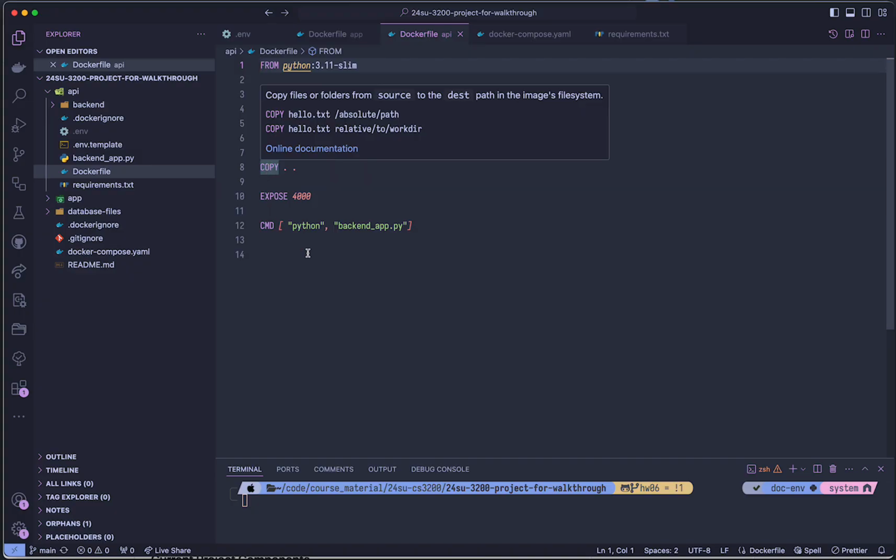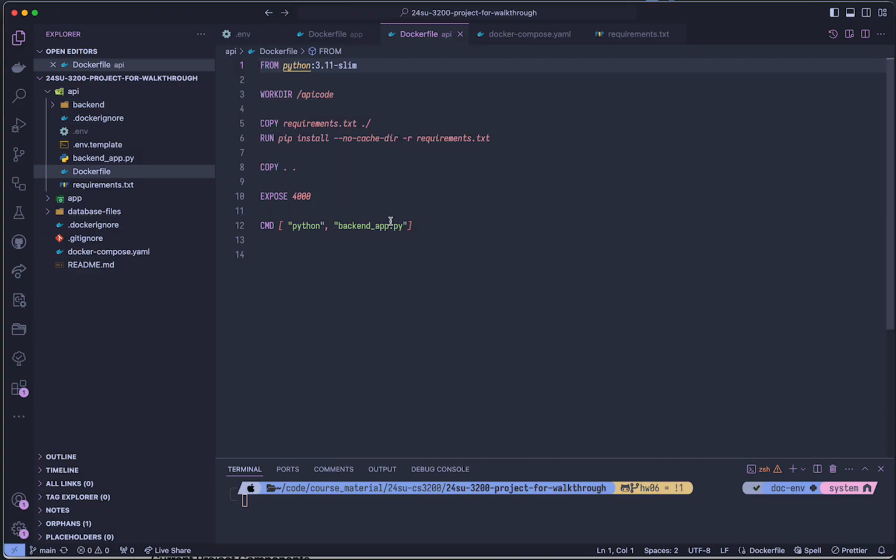And then we are copying everything from the folder into the image, and then we're exposing port 4000. And whenever the container spins up, it's going to run this command right here. So yeah, that is the basis of the Dockerfiles.